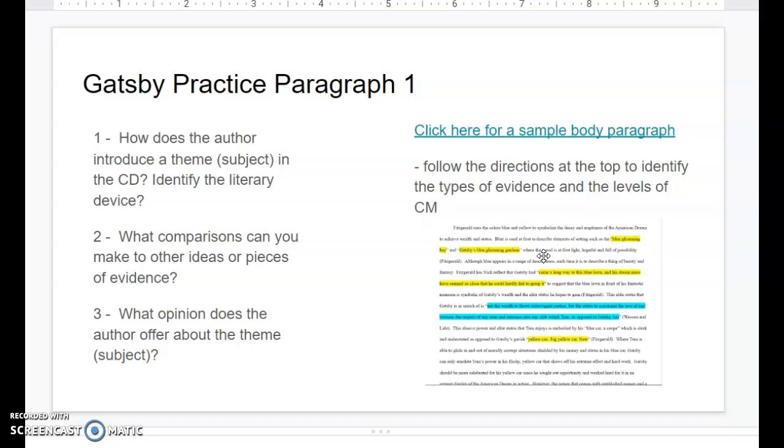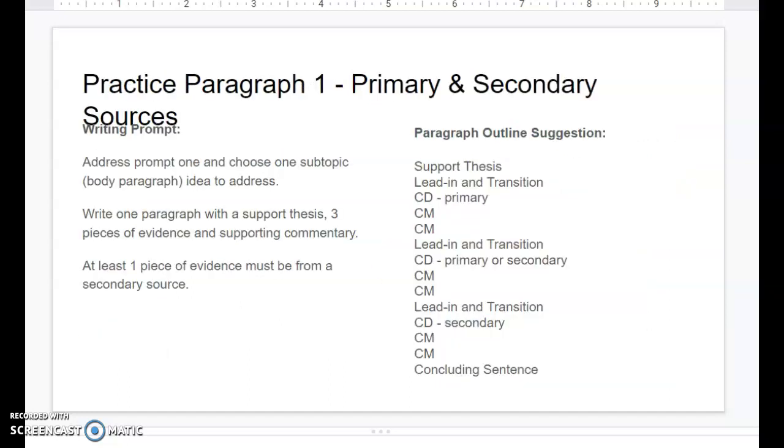If that scares you a little bit, that's totally fine. You can also rely on typical essay format. Read the sample body paragraph before you get started. It gives you an idea of the type and depth of comparisons that I'm looking for. You can also steal some ideas from it if you'd like. You cannot directly copy it. That is plagiarism. Here's a reminder of our traditional paragraph outline.